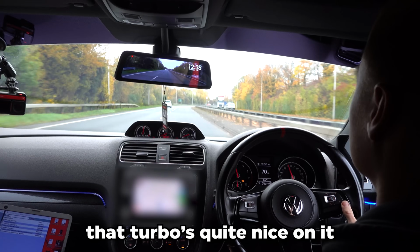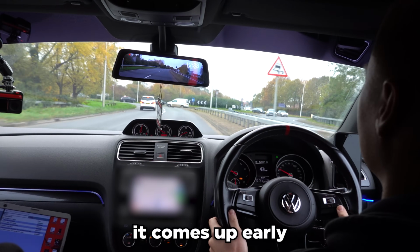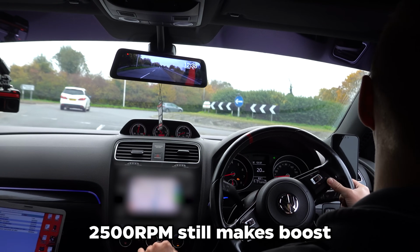I thought it was quite nice on it. I love the sound of it. But it comes up early, boom, boom, done. 2,500 RPM, so it makes good.